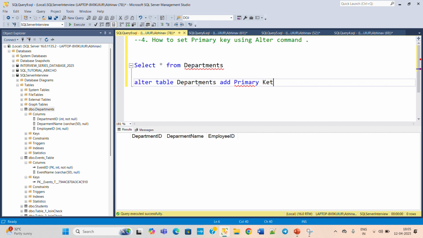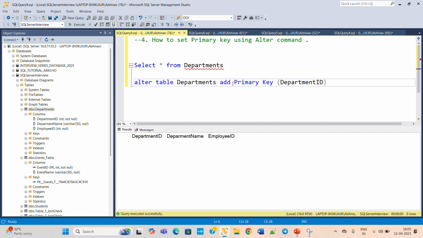Alter table, add primary key, and on which column we want to add? So the department ID column. Here we need to mention the column on which we are going to apply the primary key, so department ID column. Okay, and here we can mention the name also, I guess.